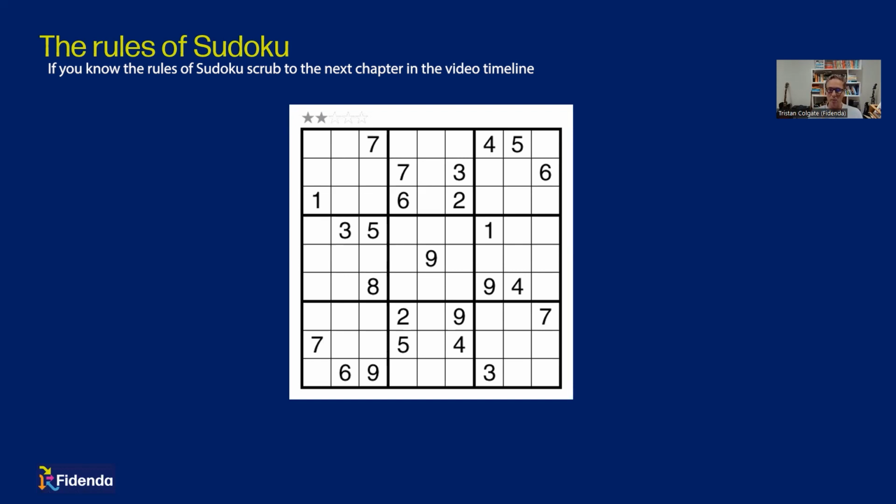It's then our job to fill in the remaining numbers following certain rules. And those rules are quite simple. We have to enter a digit between 1 and 9. We have to make sure that in any given row, all digits 1 to 9 appear, and only once. Similarly, with any given column, all digits 1 to 9 appear, and only once. And finally, within any given 3x3 subgrid, all 9 digits appear, and only once. And by observing those constraints, we can start to build up the solution to the puzzle.